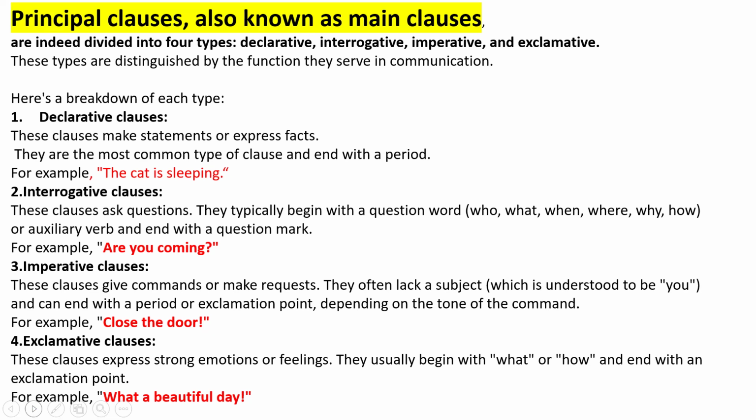So what is an imperative sentence? When you are giving orders to someone, commanding someone, or making a request also, these are called imperative sentences. So it becomes an imperative clause. They often lack a subject because you are giving a command, an order, or making a request. So there is no need of a subject in imperative clauses.